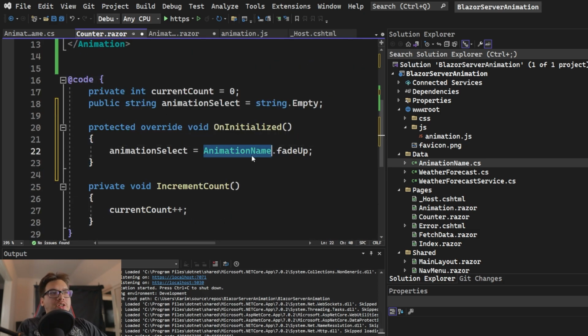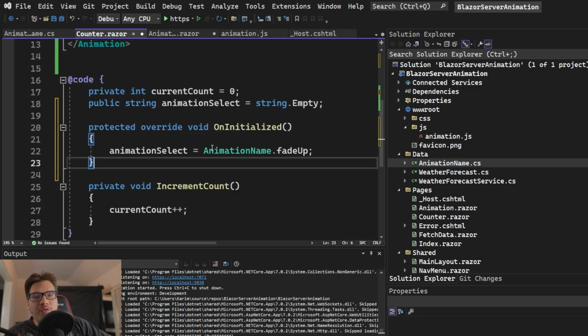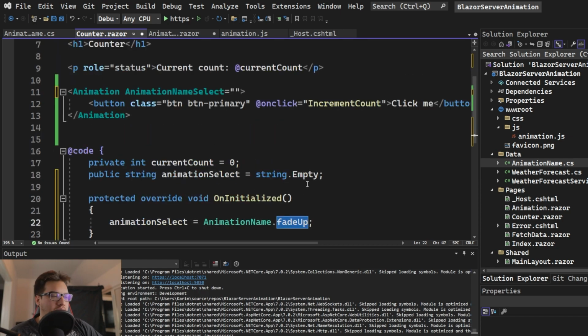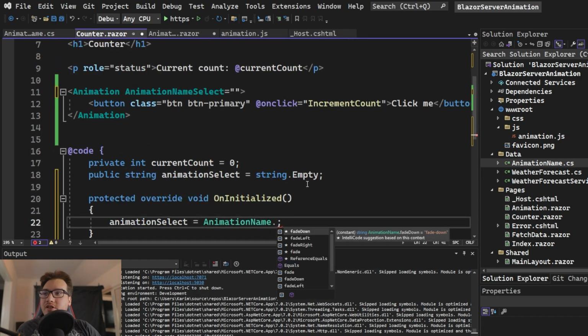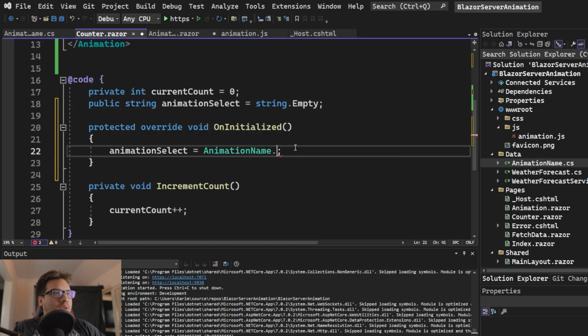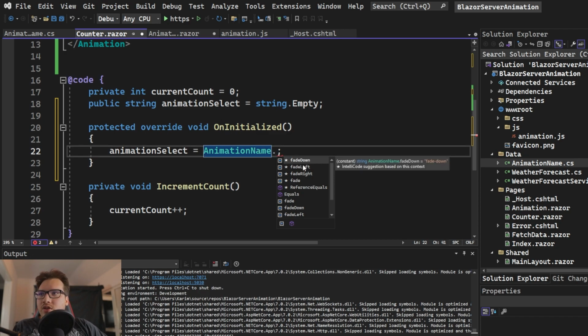And on the uninitialize, we will be the ones to set up whatever it is going to be. In this case, you're setting it. The difference between doing it in the animation component, even though it looks very similar to what we're doing here, is that now, regardless of which component you go into, you can choose a different animation. So you see I have fade down, fade left, fade right, fade. It's because I have access to all of the constants I just created inside that class.